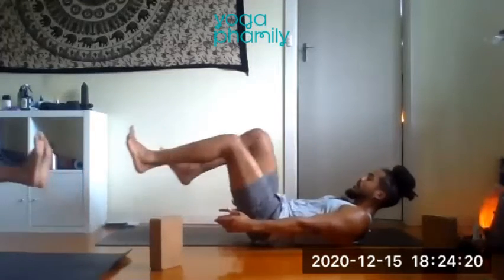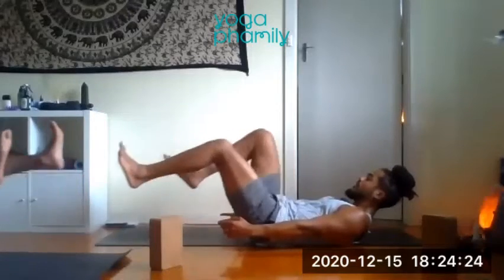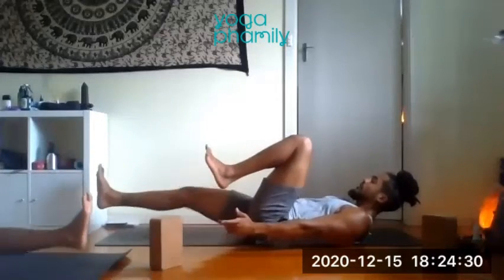Good. Change again. Right knee in. Left knee in. Right knee in. Left knee. Right knee in. Left knee in. Right knee in.